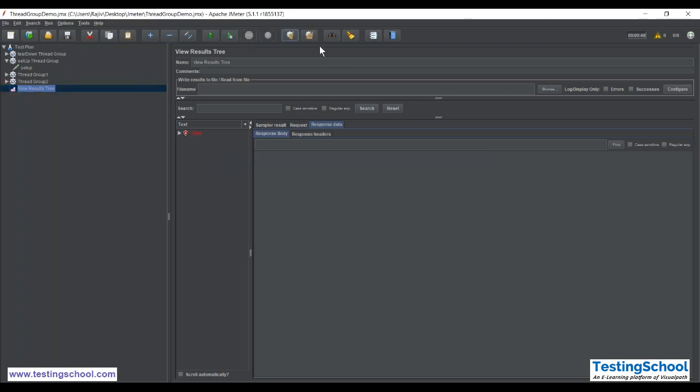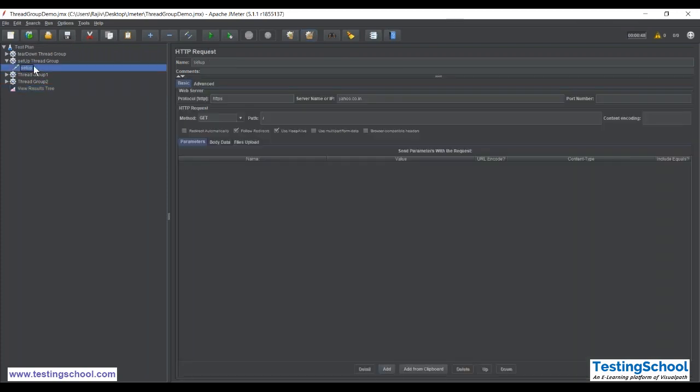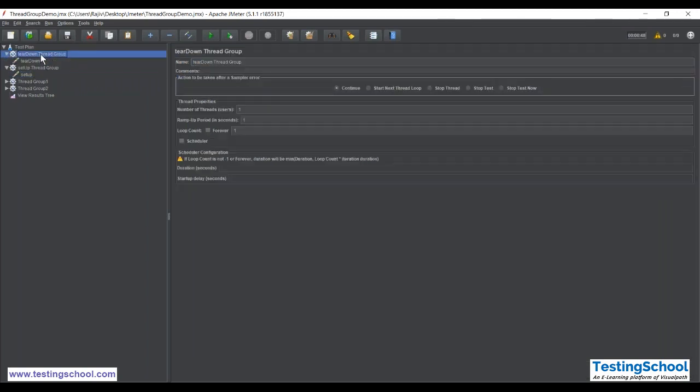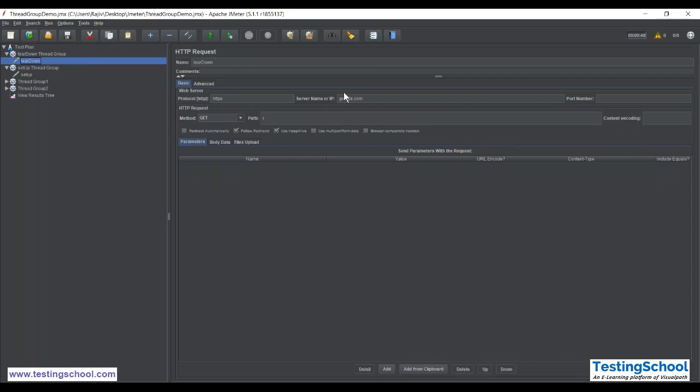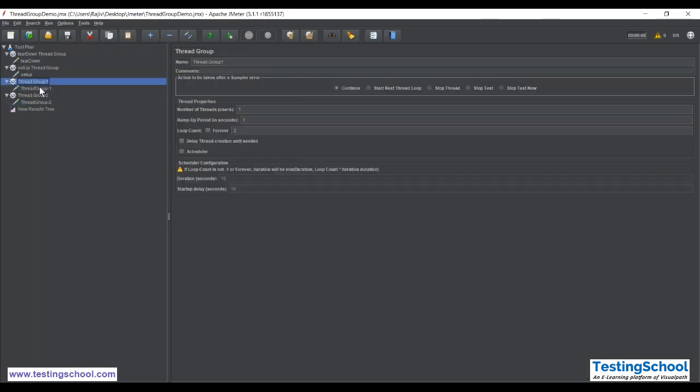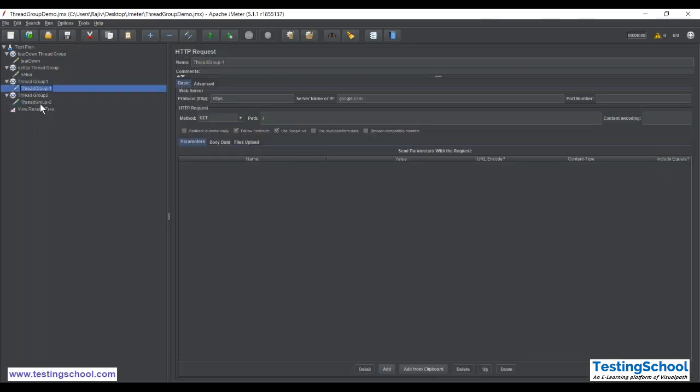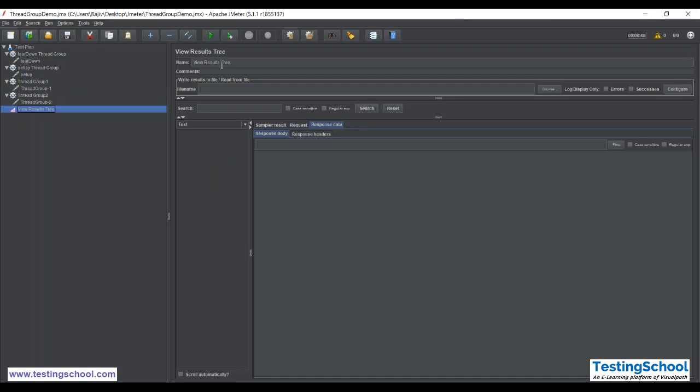So what we'll do is change the URL and keep it as google.com again. To distinguish, we have put the name as setup. Same for teardown, we'll do the same. This is already google.com. This is also google.com. This is also google.com. Now we will run it, and again we'll see if the setup will be initiated or not.